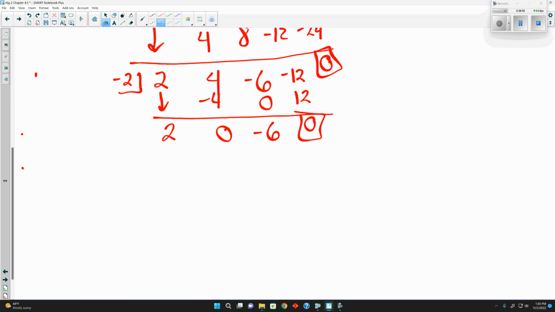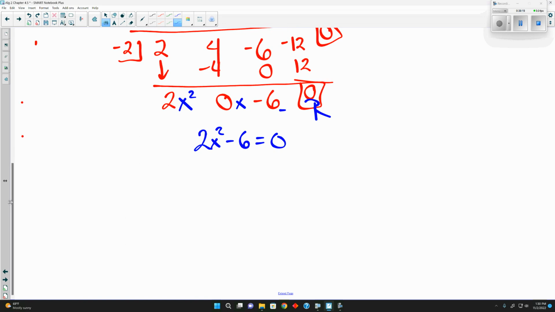So we can plug the variables back in. This here would be our remainder. -6 would be our term without x, 0 would be our term with x, and 2 would be our term with x squared. So really all we have left to solve is 2x squared minus 6. Now, we could try graphing it, but it's not going to help, because we already graphed it to begin with, and those 2 zeros did not cross at nice points.